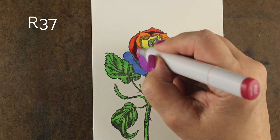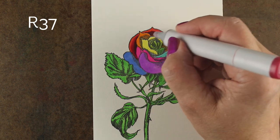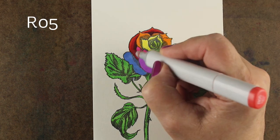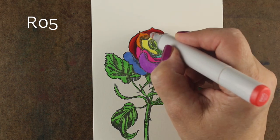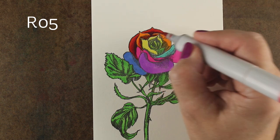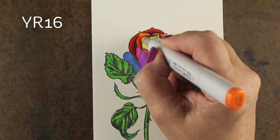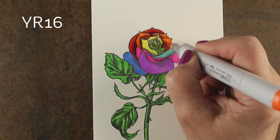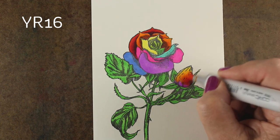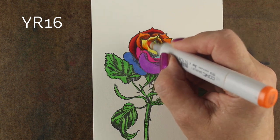Now I want to add shading to each one. So I'm going to put my shading on the insides of the petals. This stamp set has lines drawn by the artist that kind of show you where the shadows are. So I'm going with the darkest colors in there and then working toward the lightest colors on the outside edges, just moving those colors from the inside to the outside. Sometimes I'll use three colors, sometimes I'll use two. You don't really have to stress out about that either. As long as you have some darker colors in the center, it's going to give your rose some dimension — you can already see that building in those petals up at the top.